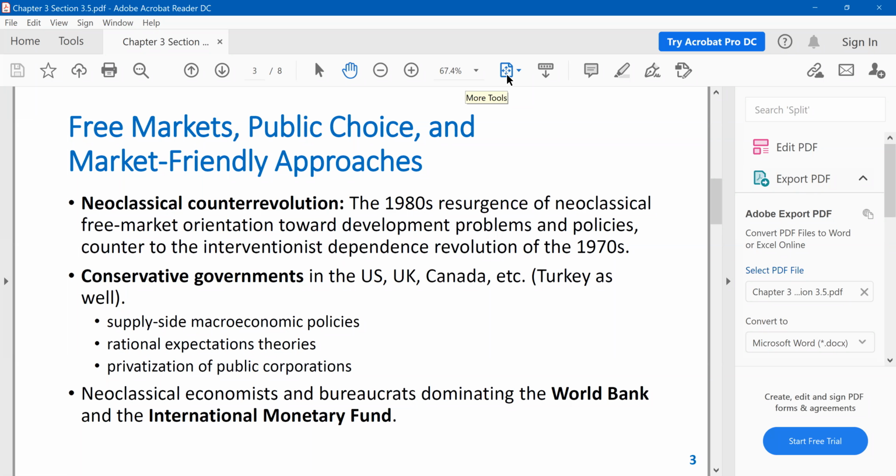And in the 80s, we really observe that these market fundamentalist ideas found some practical opportunities through conservative governments, most typically in the US and UK. In the US, President Ronald Reagan was a strong defender of this new revolution. In the UK, Prime Minister Margaret Thatcher, the Iron Lady, was really fond of these theories. In Canada as well, and in some other countries, and in Turkey as well. In Turkey, after the January 24 Pact and the 1980 coup, there were the Özal governments.